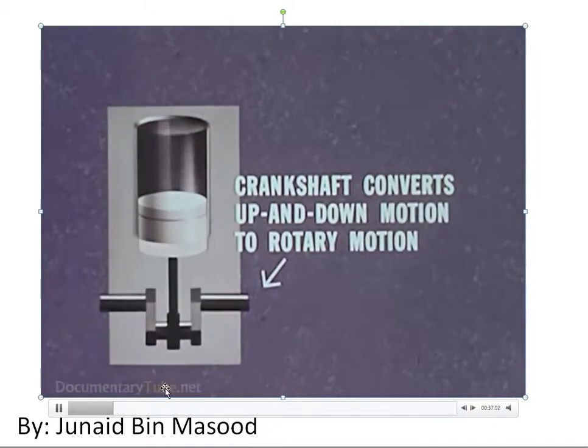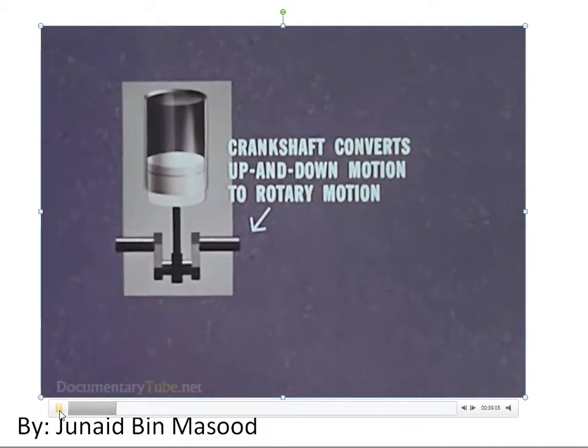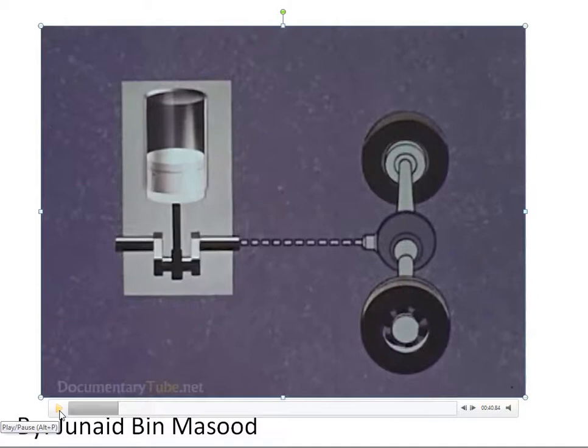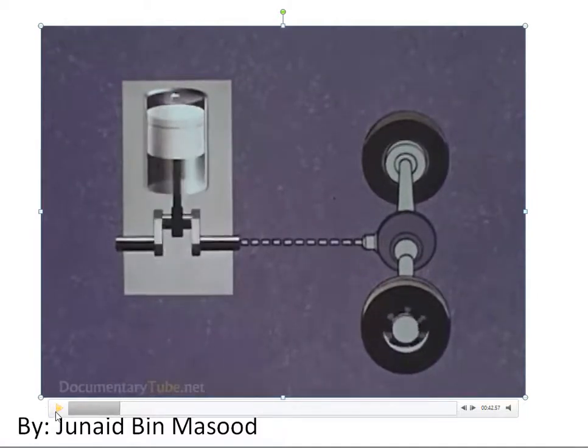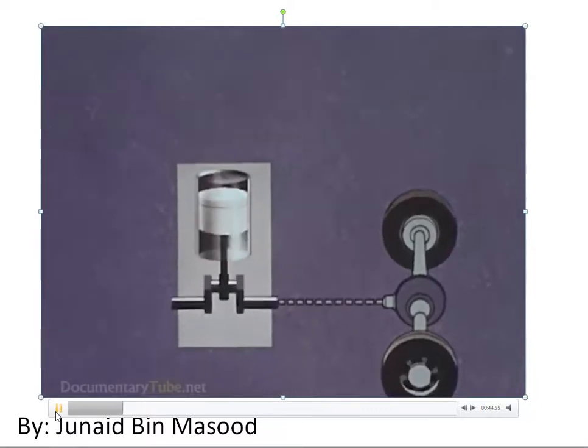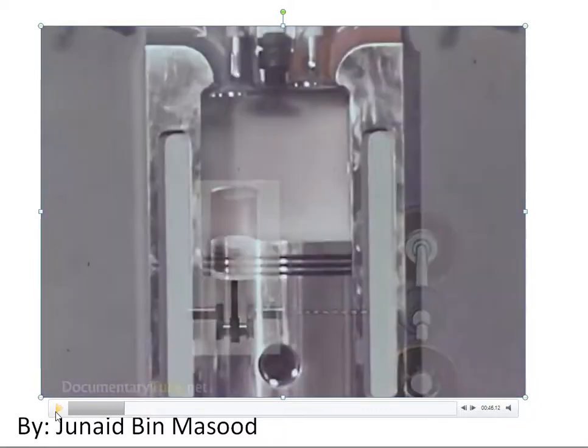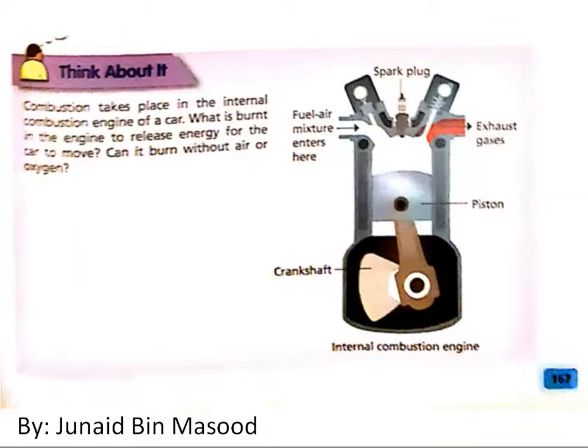Your wheels are over here. So this is how a car works basically. If you can see over here, that's how your wheels start to rotate. This is the animation. Basically the air and oxygen are drawn inside, burning takes place, and combustion releases energy, pushing the cylinder down to rotate the crankshaft, causing the wheels to move. Now hopefully this has been clarified.